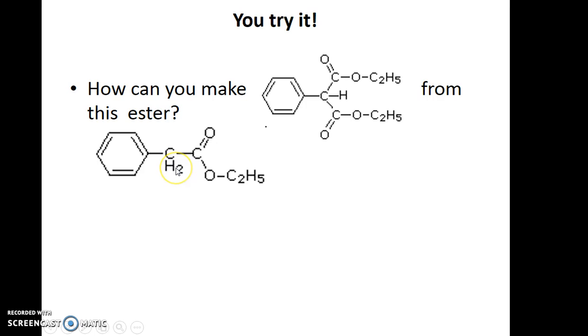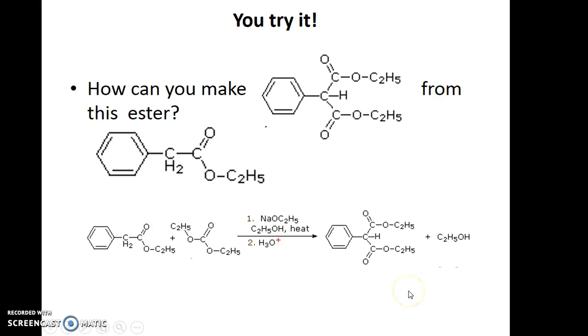So if I took this and used it in a mixed Claisen condensation with diethyl carbonate, I could end up getting that product. So you have to have two esters here. If I had just this, I would get a much different product from a Claisen condensation. But if I have this mixed in there with this, when I treat it with sodium ethoxide, the enolate's going to do nucleophilic attack on this. You're going to lose ethoxide, and we will get this mixed Claisen condensation product.